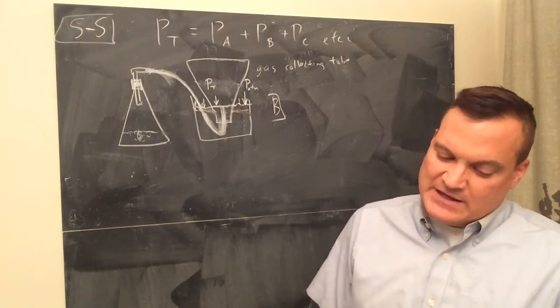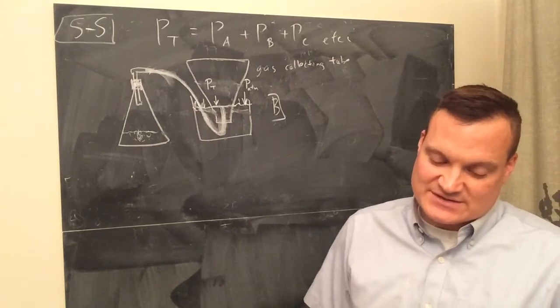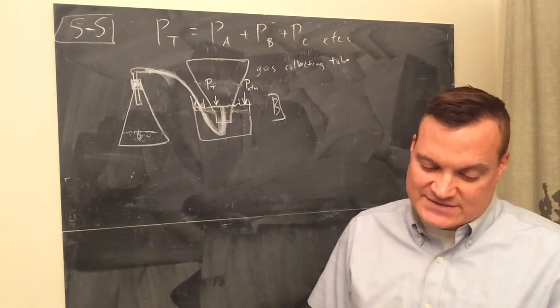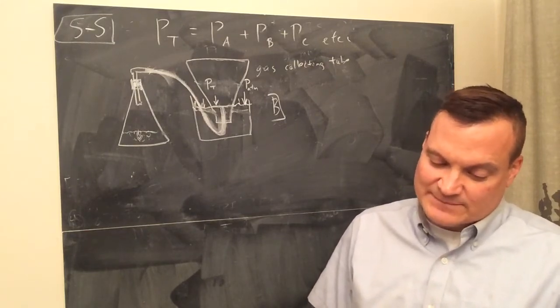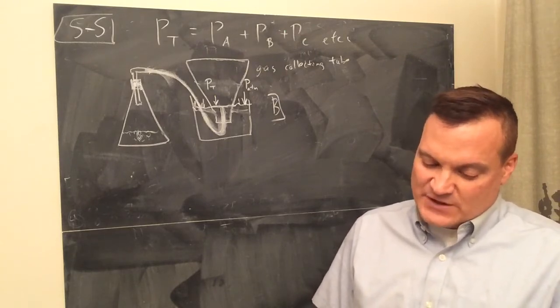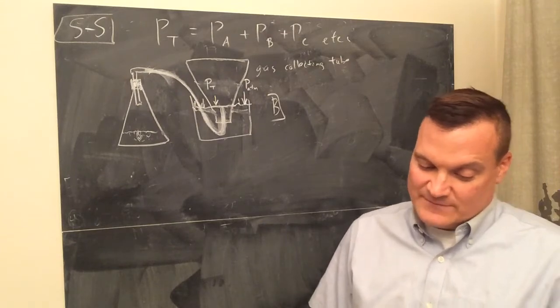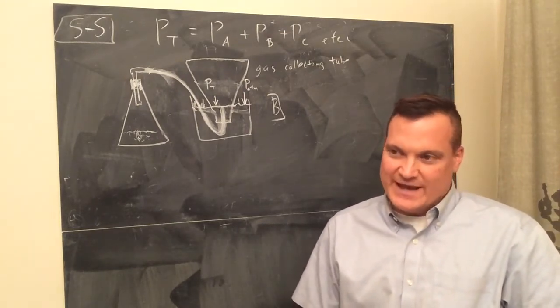The vapor pressure of water is 23.77 torr at 25 Celsius. I'll tell you about that in a minute. A total of 80 milliliters of gas is collected. The water levels inside and outside the collecting bottle are equal at the end of the experiment. The atmospheric pressure is 765 millimeters of mercury. Okay, so calculate the partial pressure of the chlorine gas.